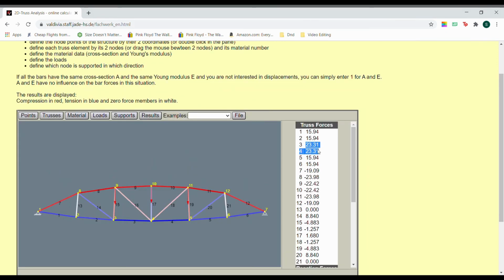So we can tell like beam 3 and 4 are going to carry an equal amount of load. See? And then we can also tell that 3 is going to carry a bigger load than 2. And we can see because 3 is darker than 2. And we know that blue is tension. And so the positive sign here is tension too. So this is another way that you can check.